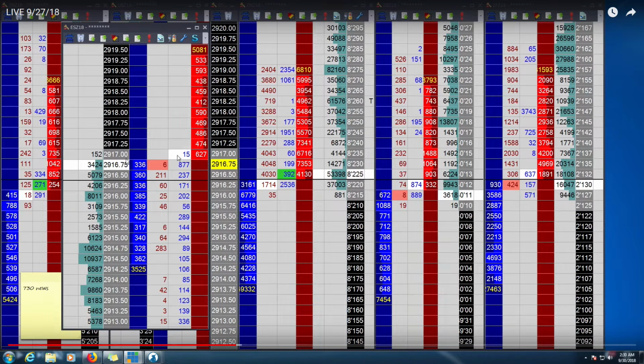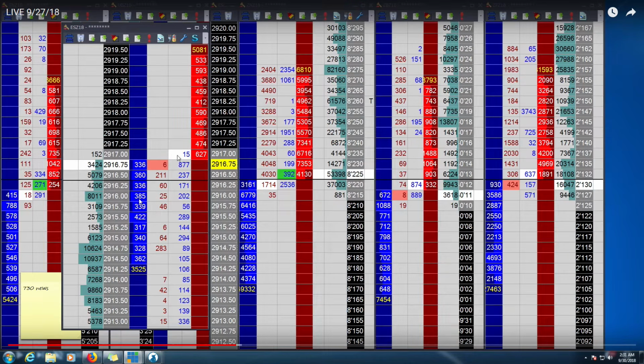So we are currently at an edge of the profile, and as you can see, the profile down here near 29.13 goes up and then down into this valley, and then at 29.16 even, there's a peak right here. This is a peak in the profile with 8,011 contracts which have traded there in total. And if you go over to the right, there's 385 contracts on the bid at this 29.16.